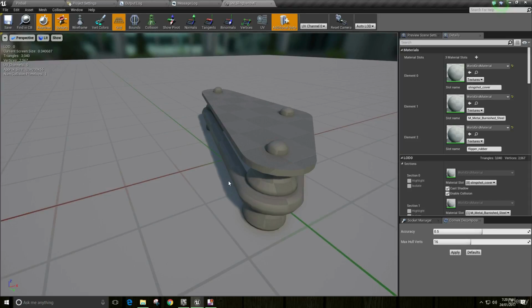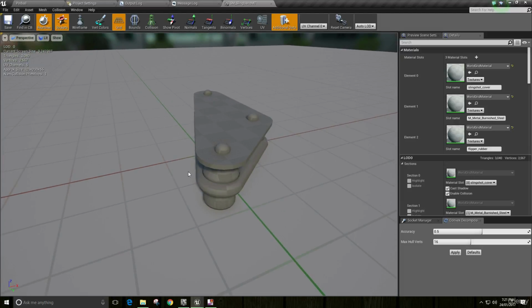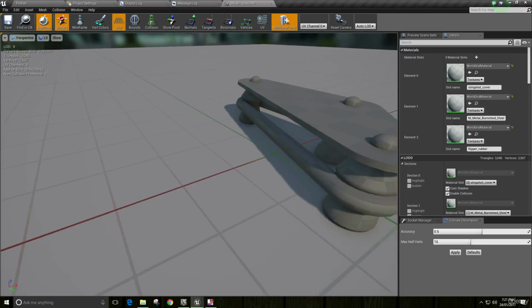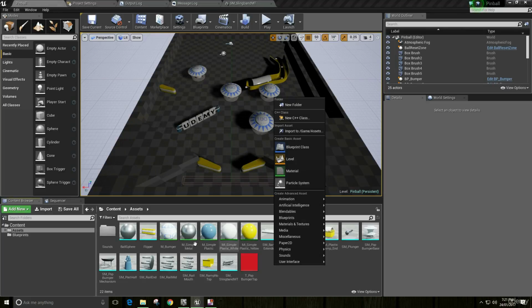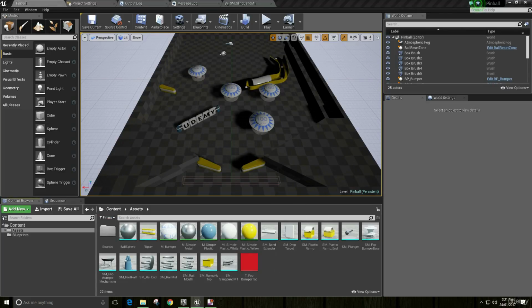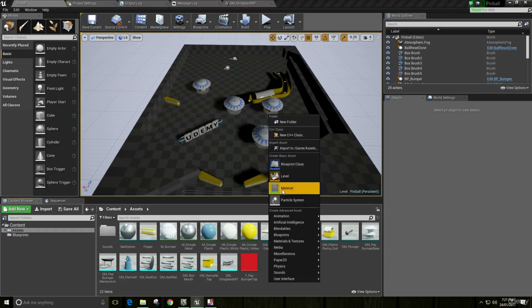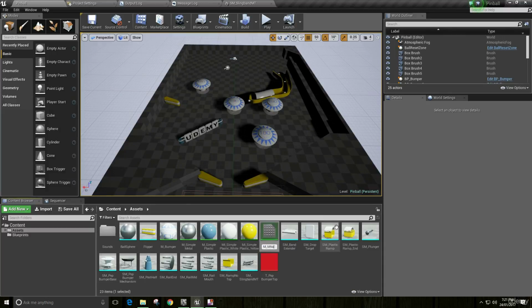And the reason for this is we, through the material, can modify these morph targets to actually expand the band out and pull it back in again to create that slingshot effect. So to do that, it's rather simple. What I'm going to do is I'm going to right click and I'm going to create a new material, and this material is going to be used as the morph band. So I'm just going to create that now. I'm going to right click, new material, m_morph band.